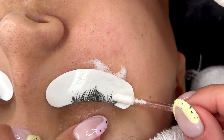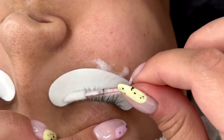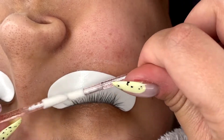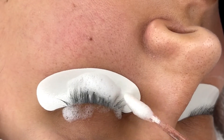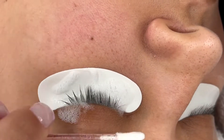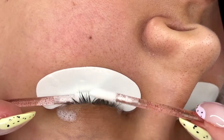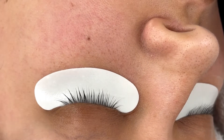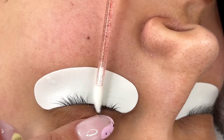Right now we are going in with some lash shampoo and we're going to prep the natural lashes so that while I'm applying my classic extensions, we have the best bonding ever. Usually after I've shampooed, I will put rinse on my lipstick applicators. I kind of soak them a little bit and then I rinse that way. But this isn't the only way you can prep — you can prep without pads on and thoroughly cleanse the lashes that way. I can do a video on the different ways you can prep the natural lashes because I think there's about 3 different ways.